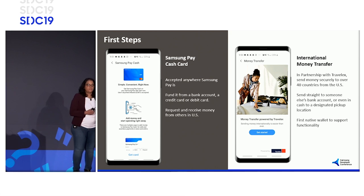A cool use case for this, and how I use this card, is to set my budgets. So if I'm going on a trip, maybe in November, or I have to do all my Thanksgiving shopping, I only want to spend $2,000. I load $2,000 on this card, use it to shop everywhere, and I stay within my budget, right?